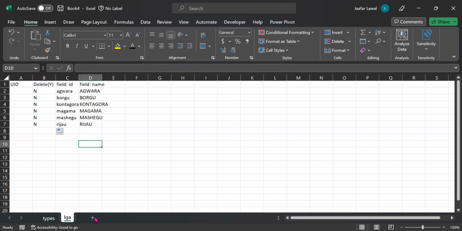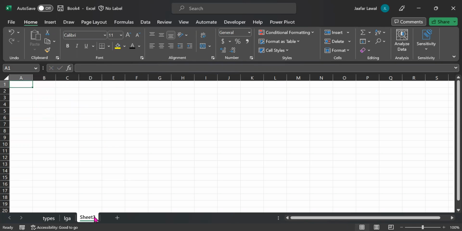Yes. So now I'll create the sheet for the words. I'm going to define the words here, so I'll rename this as word, right? The same thing goes for the design, for the word. Do I have a unique ID?